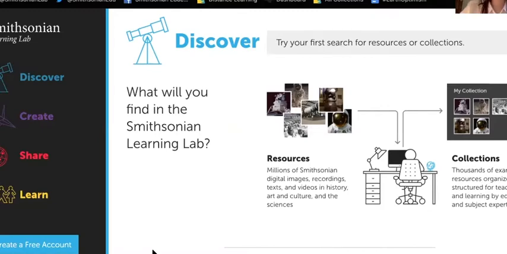And they are the building blocks of what we call collections, which are interactive learning experiences. They can take many different forms, and we'll show some examples later, so I won't talk too much about it now. But for the time being, you can picture collections in a few different ways. They can be as simple as an aggregation of resources around a particular topic or theme.